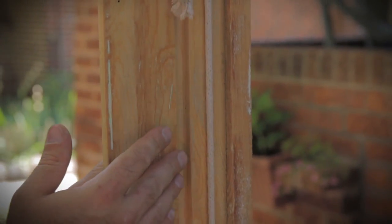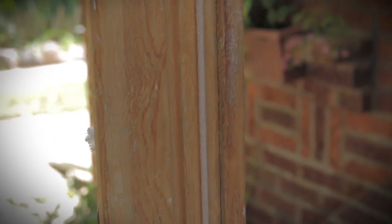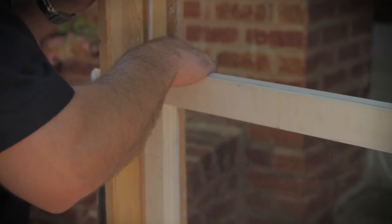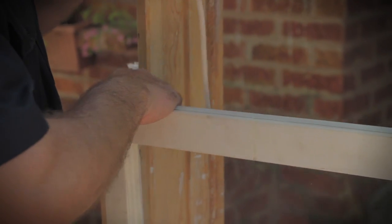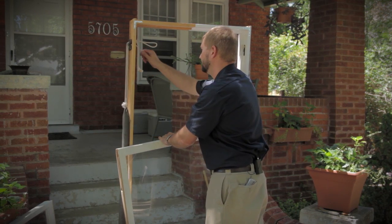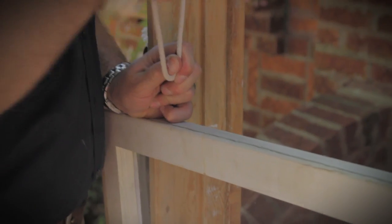Now I just took out the one because if all you want to do is replace a piece of glass, or if you're trying to replace a broken weight cord, you don't need to take out the other side because you can just twist the upper sash off to the side. Then, like I say, these are typically nailed in place, so you're going to have to deal with the nails a little bit. You can either let these fall to the bottom of the weight pocket, or you can tie a knot.